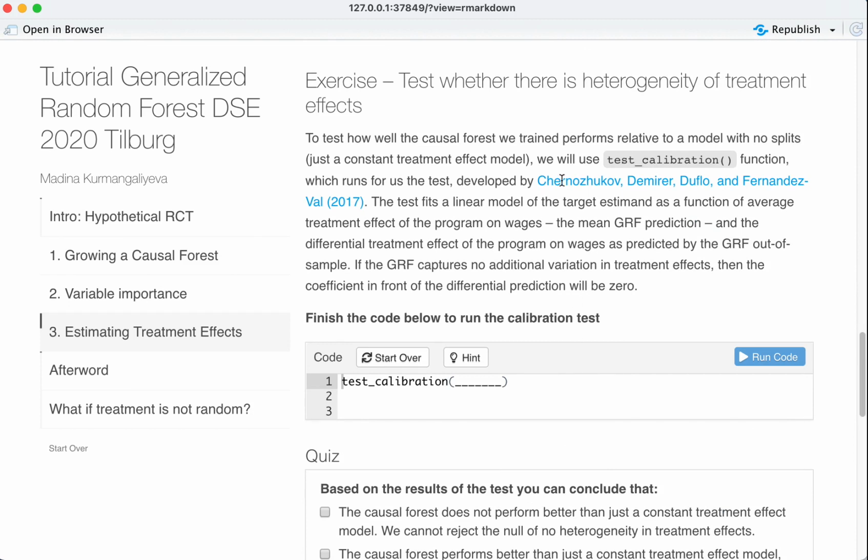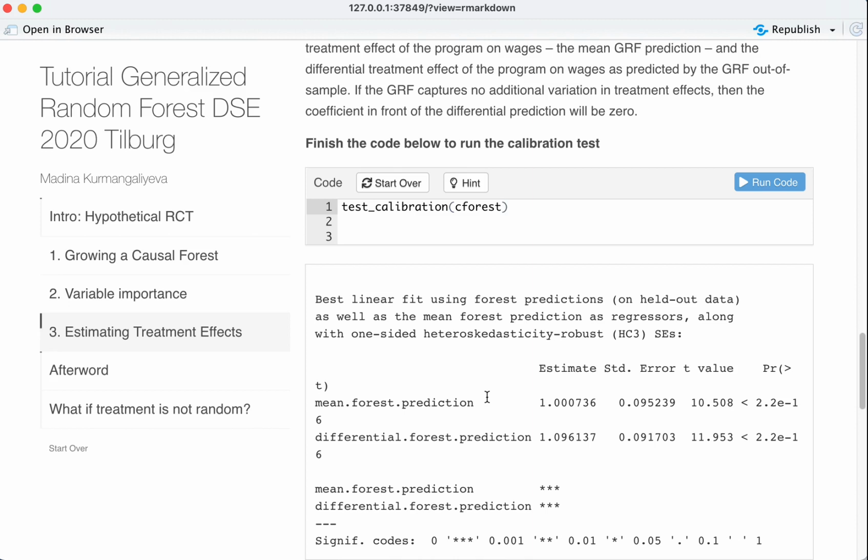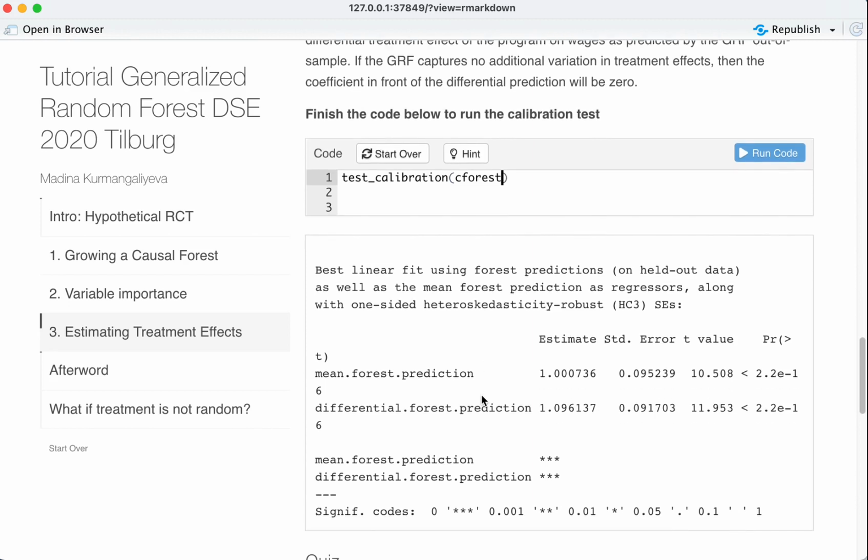Now we are asked to test whether there is heterogeneity in treatment effects. So we use test calibration, about which I talked in the video lecture. We supply the causal forest that we trained, and it provides us with estimates. It has an estimate of 1 for mean forest prediction and an estimate of around 1 for differential forest prediction.